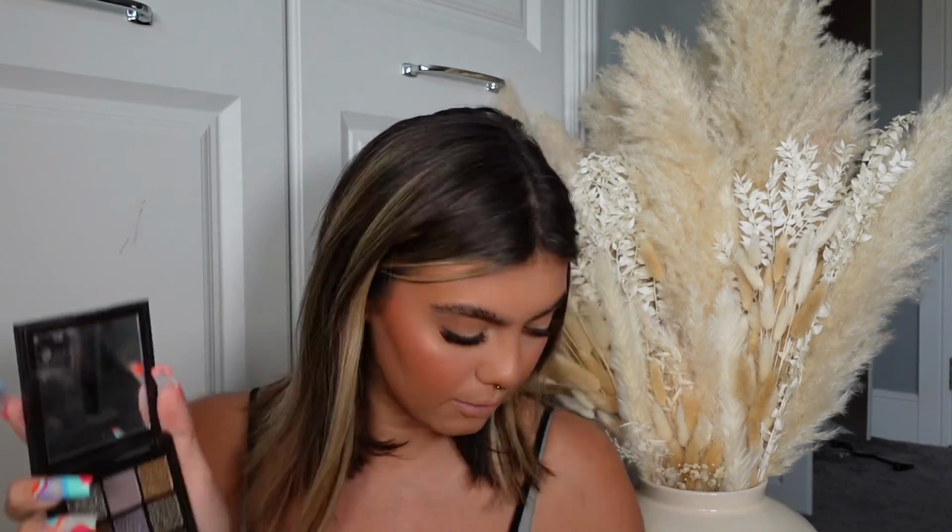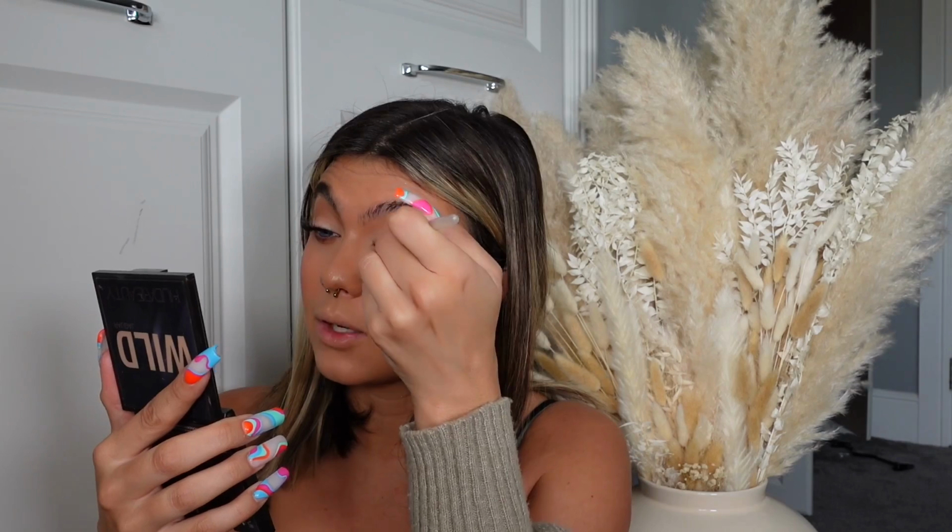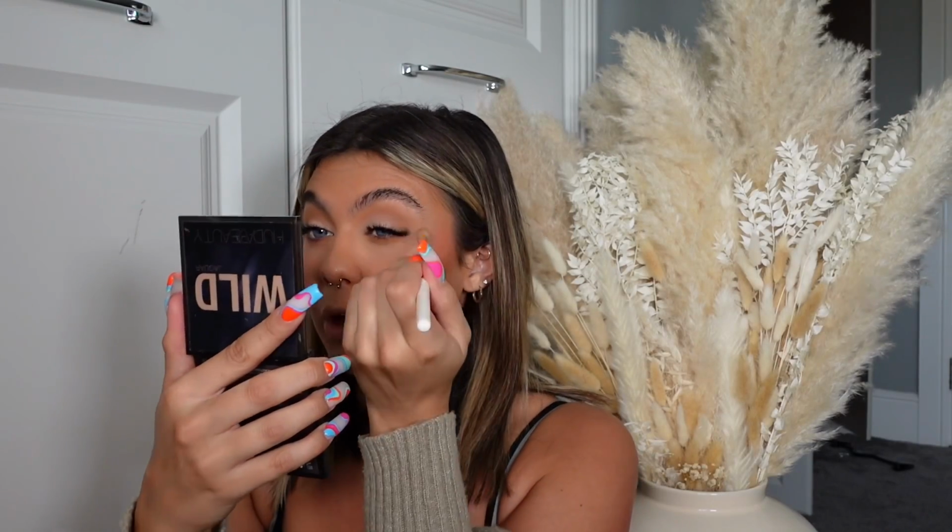For the next colour, I'm going to be using the Huda Beauty Wild Jaguar palette. And I'm going to be using this cream shade here. Just going to take quite a dense, small, fluffy brush. And I'm just going to put that in kind of like this section of my eye. I don't know if you guys can even see what I'm bloody doing. But I'm doing my best. Blend it out with your bronzer brush, or eyeshadow brush that you use with the bronzer.